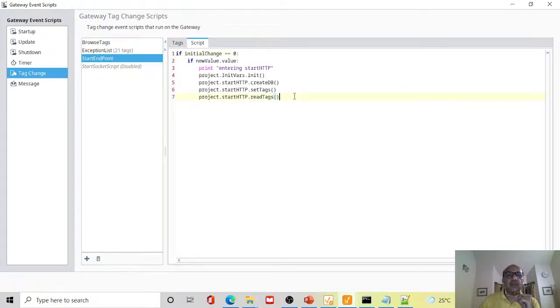And this is the script which starts the communication between Ignition and NJ-SCADA. So first you have to start the NJ-SCADA application, and it will wait for the script to write from Ignition. So these are the scripts.